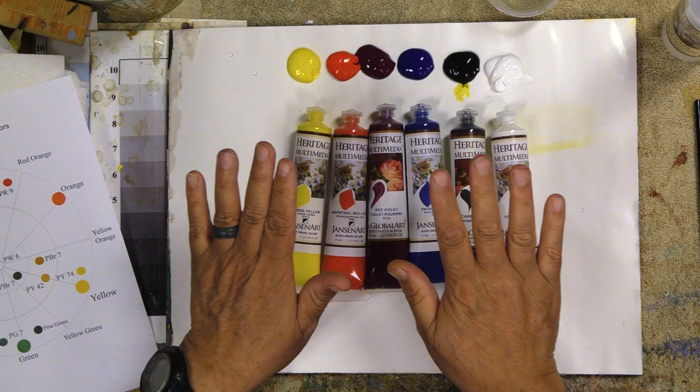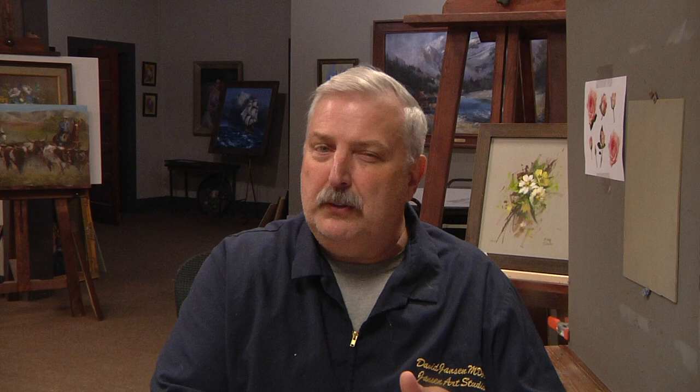What I'm using here is what we call the six color set, which basically has six colors in it. We're going to be doing a lot of limited palette painting with those six colors. If you go over to our website, paintedsimply.com — follow the links in the video description — I have over 500 lessons on there, a lot of them free, some in books and videos, all painted with just the six color set. Landscapes, portraits, you name it. You can do a lot with six colors. Remember, photos you print are printed with just four color inks.